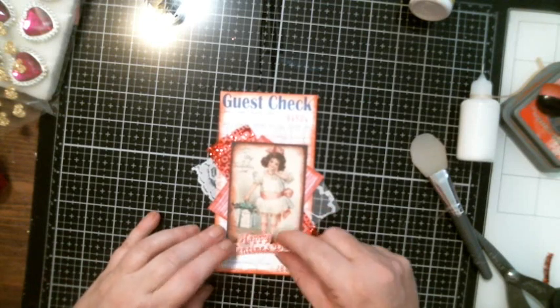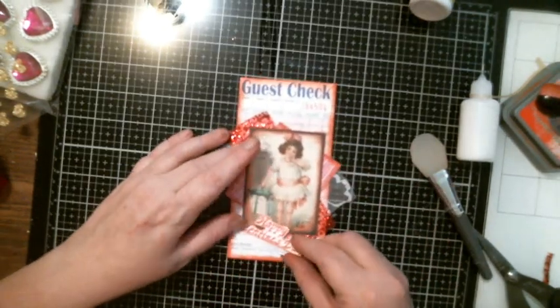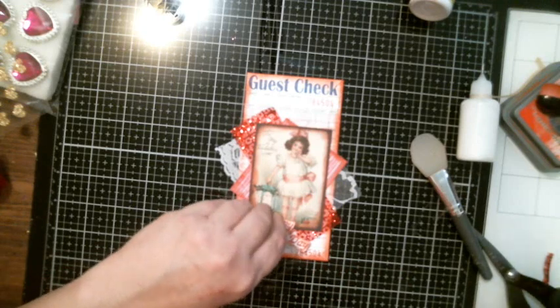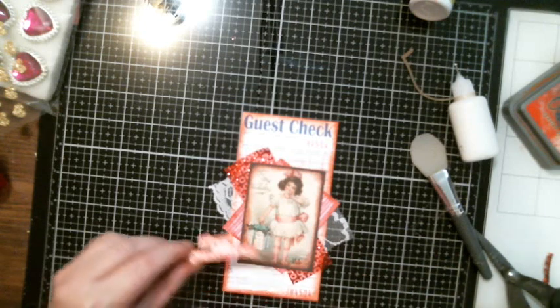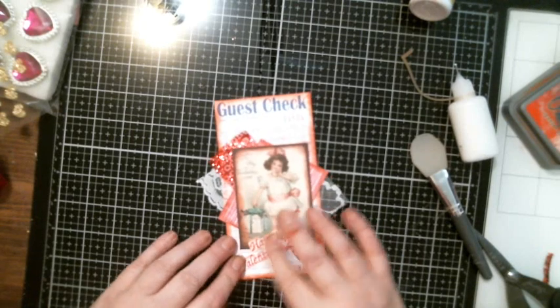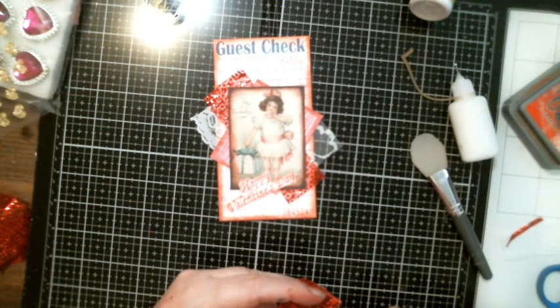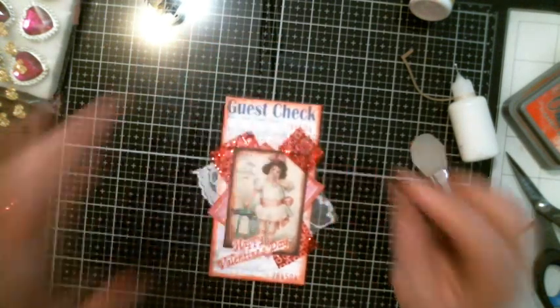Going to determine where I want to put it. I don't want to lose that, so I'm going to go kind of diagonally across here. Some glue. Just going to kitty corner it a little bit, glue it down. Then I'm going to cut a smidgen of this red, and maybe not, I don't know for sure.